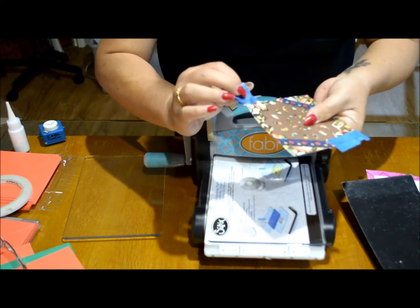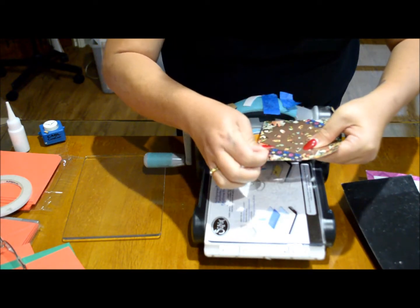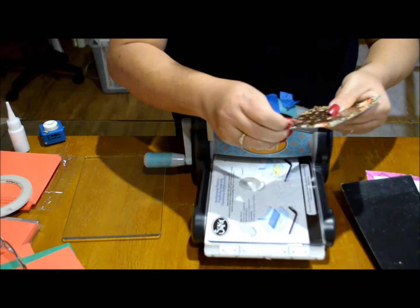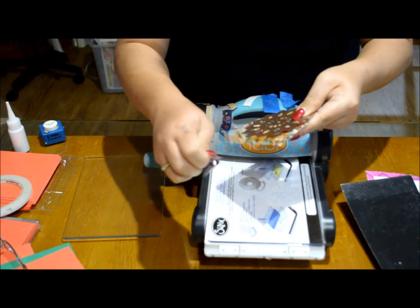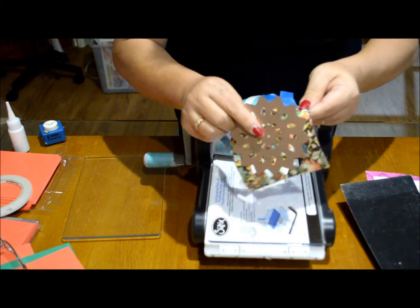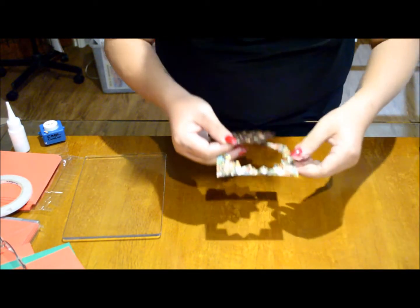Alright, so what I do now is remove all the masking tape carefully, or the washi tape carefully. I mean, the blue stuff is the painter's masking tape, because you don't want the pattern to tear off. Okay, there you go, and as you can see, it comes apart quite easily. Alright, so there, move this away. So that's one section.